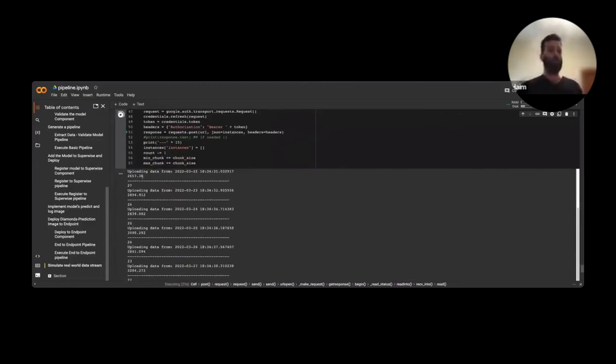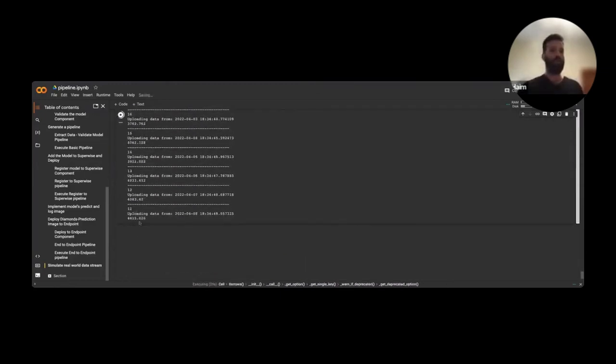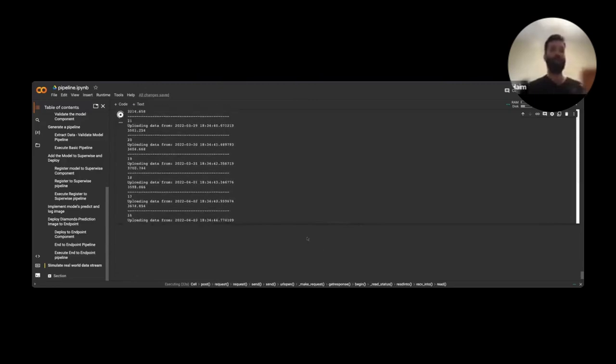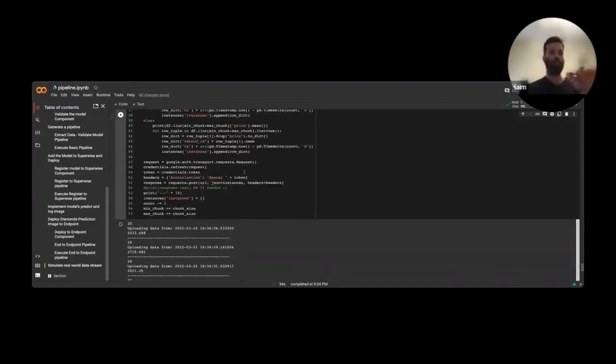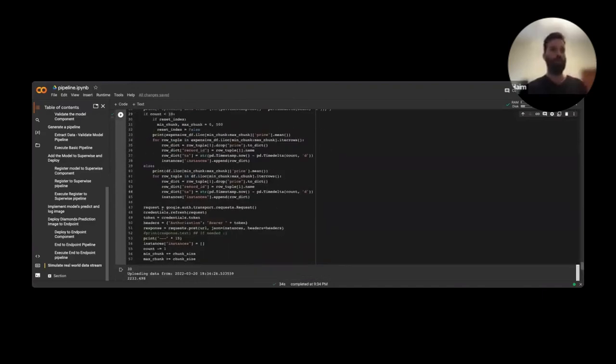So as you can see, uploading the data, 12, 11, 10, bam, 1800, 1600. This is the average of the data set. So it is sending us the data, and see how fast it is, by the way. I jumped over the code, sorry. So we're going to create the token, and then do a post request to the URL of the endpoint.